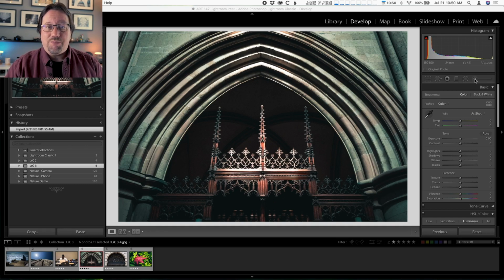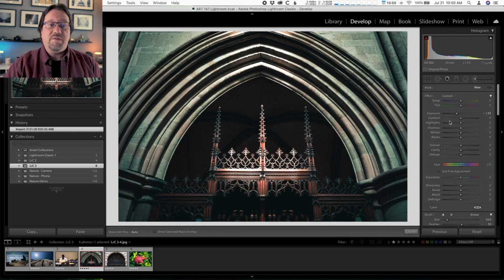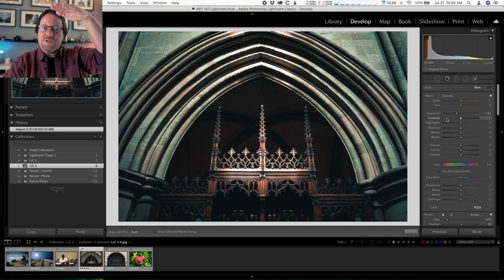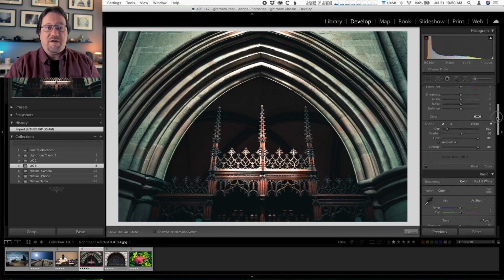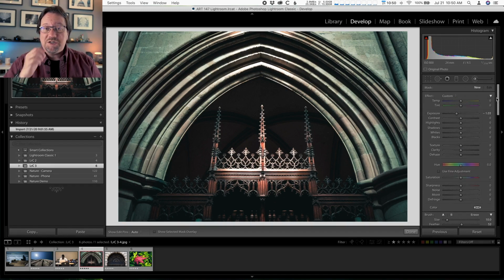The adjustment brush is in the tray of tools right below the histogram, and it's the tool on the far right. It kind of looks, I guess, like a makeup brush. Once you click that tool, you'll expand the options underneath it, and there's a lot of them. The top part anyway looks a lot like the basic panel. Just down below here, there's the basic panel. We've got a lot of the same stuff up here in the adjustment brush.